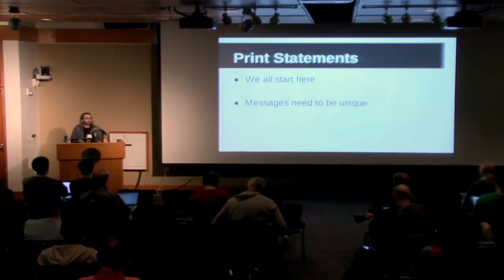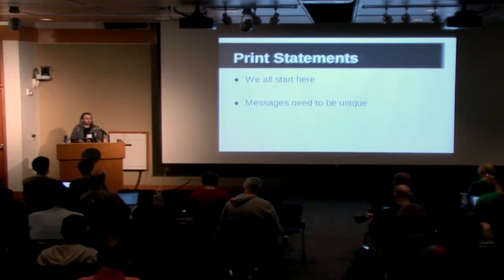You're not really going to know which function you are in if you just have "entering function" at the beginning of every function. But if you say "entering function foo," then you know you're in function foo. If you have "entering function foo, my arguments are x, y, and z," then you know what the state of function foo is as you're entering that. And it's really important for these messages to be unique and concise and to really drill down on where they're coming from.